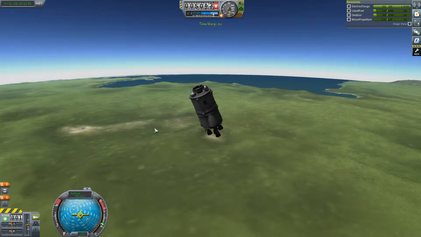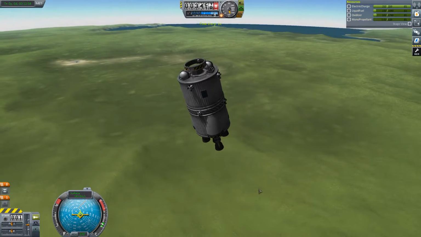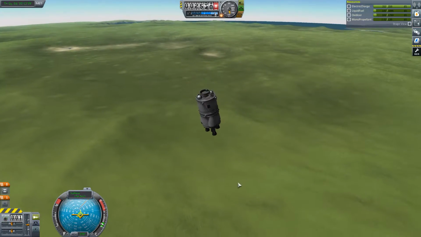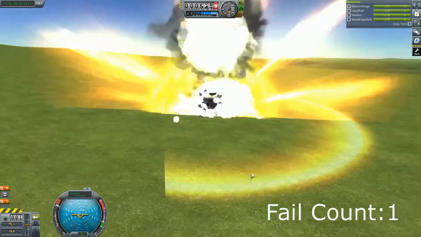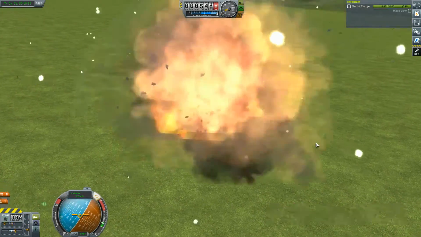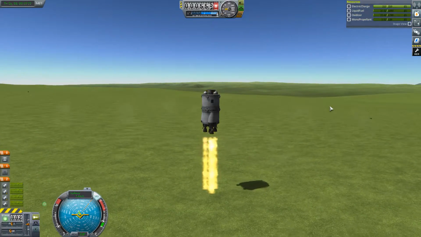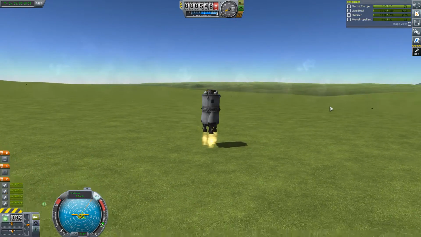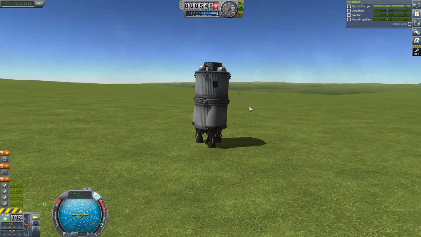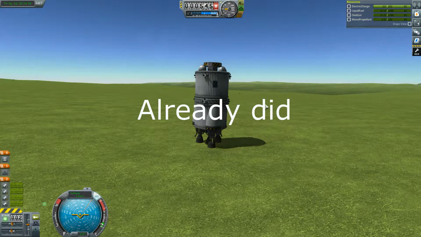Alright, I'm going to quick save this, just because I want to do this perfectly. So, editor, please splice in the clip of this actually working, right about here. There we go, perfect landing. It only took a lot of tries. You can throw in a little montage here of all the terrible tries.